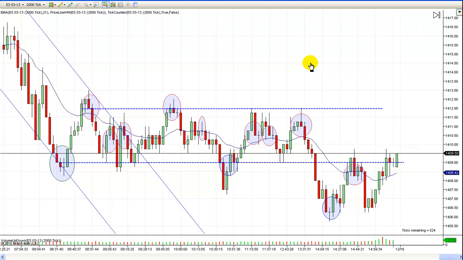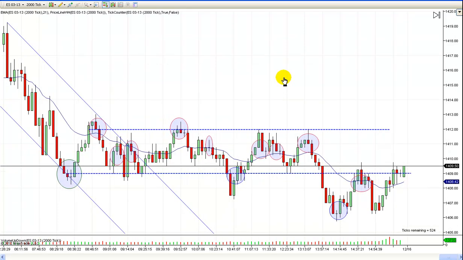If you haven't rolled over yet, I rolled over today. I keep getting a lot of questions about rollover, and all I do is when I get the rollover notice, I'll go ahead and open the new chart, and I'll keep an eye on both charts, and I continue to trade the one that has the most volume. And so today, the new contract had more volume than the old contract, whereas yesterday, even though it was the first rollover day, the old contract still had all the volume. So I traded the December contract yesterday, but I switched today.